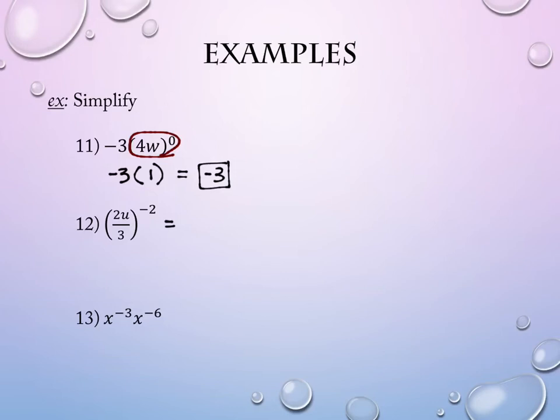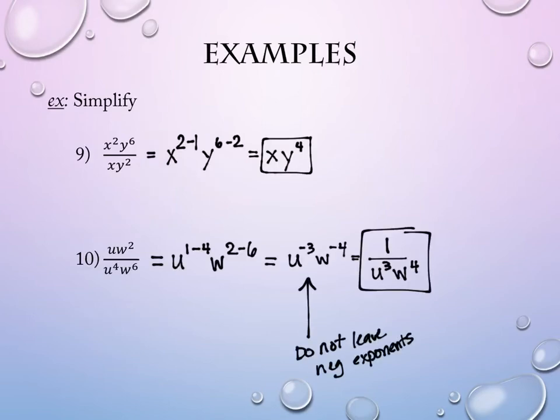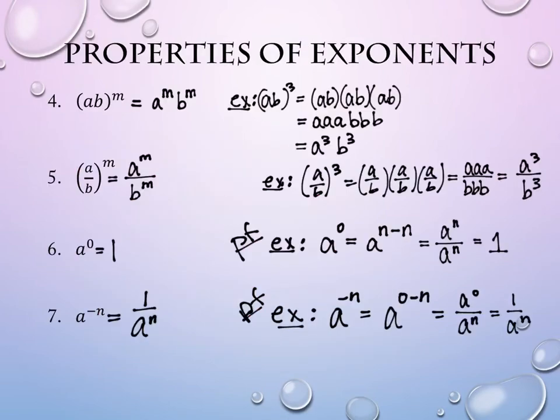It says the negative exponent pushes something into the denominator, right? That's what it says. But what it really means is that it takes something that's a to the negative 1 over 1, and it does the reciprocal. It puts the 1 on top, and it puts the a to the n on bottom. So it flips things upside down. That's what negative exponents do. They flip things upside down and make them positive exponents.